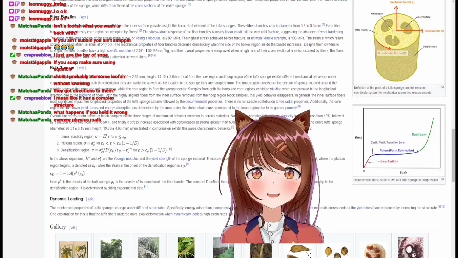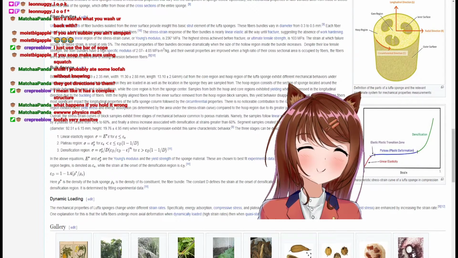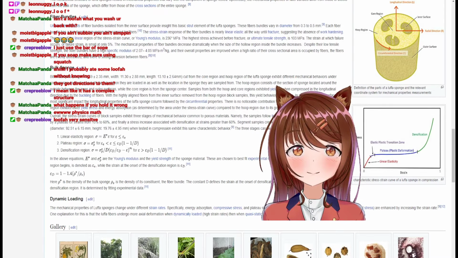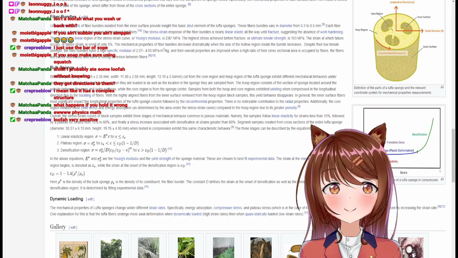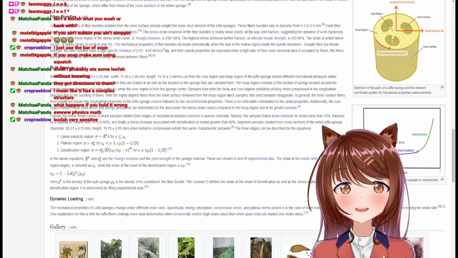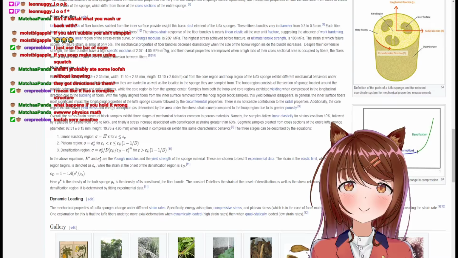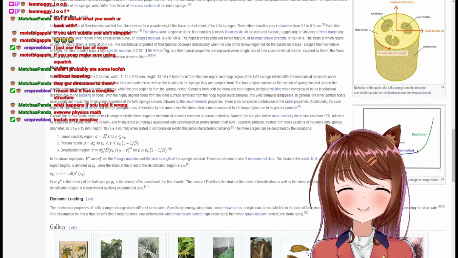I know, right? Physics math. Like, if you look at this one over here. Yes. I read that. It also says you will explode if you hold it wrong. So make sure you're holding your loofah very carefully so you don't explode. Don't want to explode. Yeah, loofah very sensitive. Loofah will explode. People always think, they're like, oh, I could just buy this and wash my back. Nah, man, you could blow up at any second. Be real careful with the loofahs.